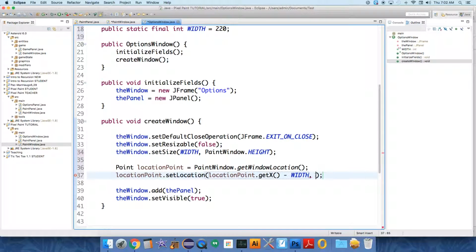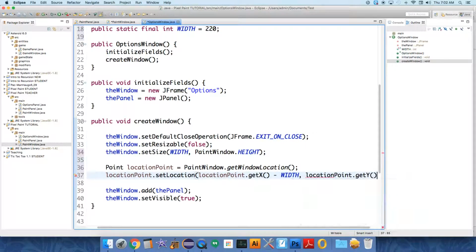And we're just going to set location dot getY. We don't have to change that at all. Dot getY. Oops, location point. I forgot. Location point dot getY. And so this will set this point 220 pixels to the left of wherever the paint window is.